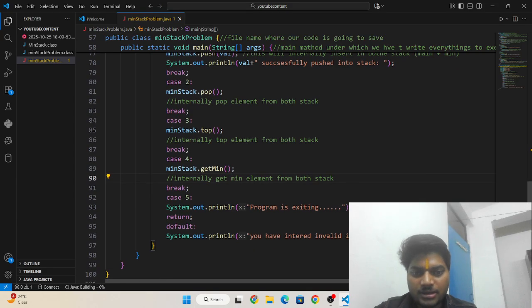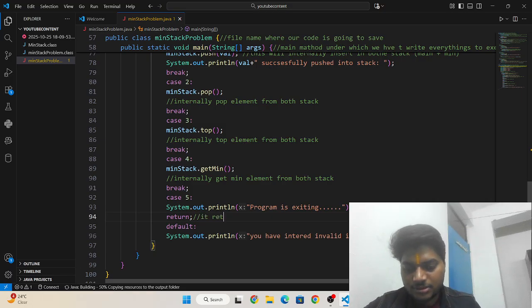Okay, and after that we are exiting the program. Why I have used return here: it will return the calculated value and terminate the loop.